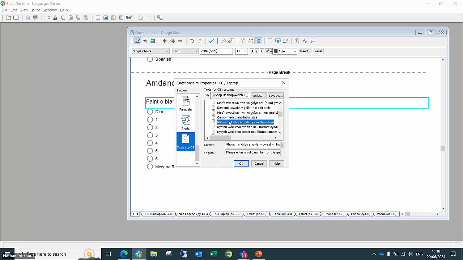Okay, so we now have a questionnaire that's been translated along with a question which asks them for their preferred language to continue, which has then been translated or helped to translate the navigational buttons and the pop-up messages. Let's now have a think about some of the other things which you might need to consider.